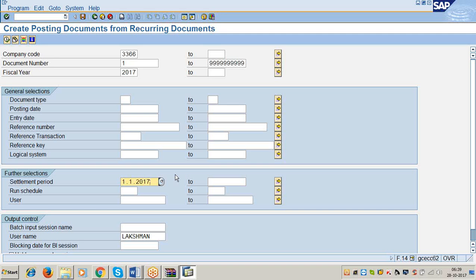So here I have given settlement period 1/1/2017. On this date, the documents are to be posted.